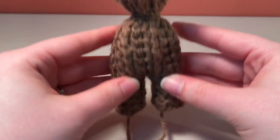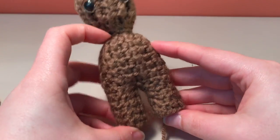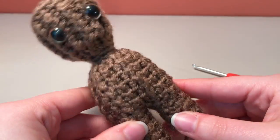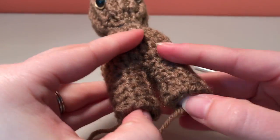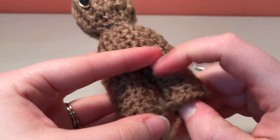So there you go. That is our week 3 for the February doll. You can probably guess who we're making. If not, you'll be in for a surprise. So keep crafting, and week 4 is going to come out in a little bit here.